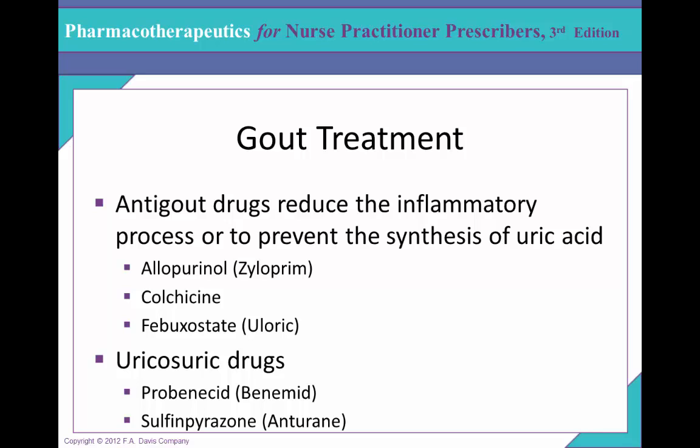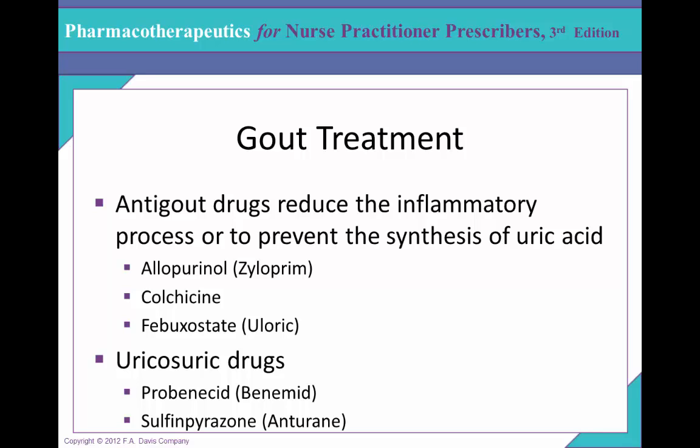Now, in addition, you have to have in mind that you need to treat underlying conditions. If it was related to trauma, if it was related to sepsis. So any disease process that led to an acute gouty attack has to be also managed. Try to treat coexisting hypertension, hyperlipidemia, obesity, and avoidance of excess of dietary purine, of course.